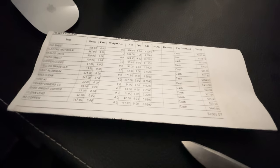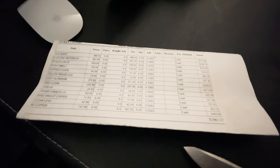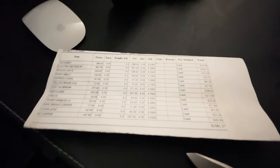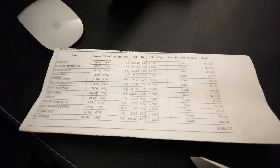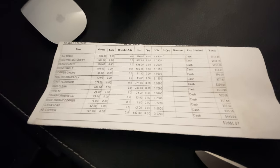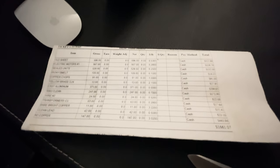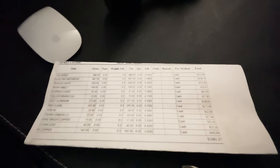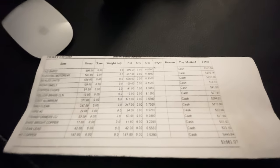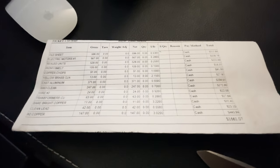I don't think I paid for those lights. I got a customer now that's just having me come get them, that I used to buy them from in the past. Now they're just like, come get them. Which is good, because I think I mentioned in a previous video that I'm not going to be buying them lights no more. It's just not worth it, especially traveling around. Because pretty much now you're always getting either double aluminums or one aluminum, one copper.